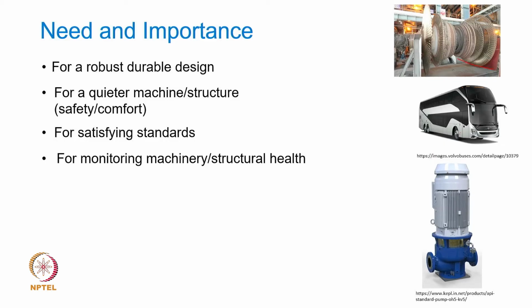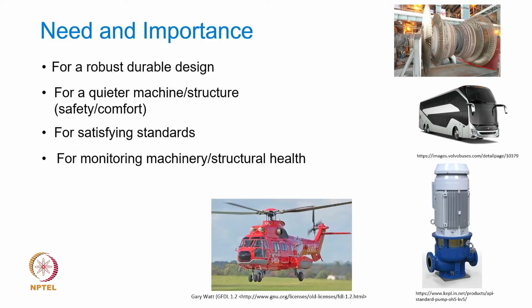Then for monitoring machinery health or structural health, the bridges and many critical equipment nowadays are continuously monitored for any deviation in their performance or parameters which define the health condition, right. For example, aerospace structures or even flying systems such as a helicopter, and there have been cases of untimely, catastrophic failures resulting in loss of lives because of the crash of similar equipment or systems.